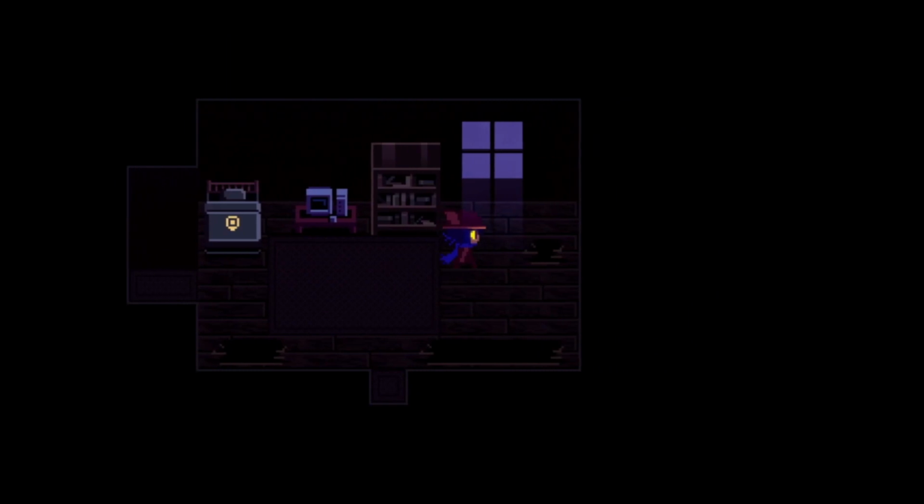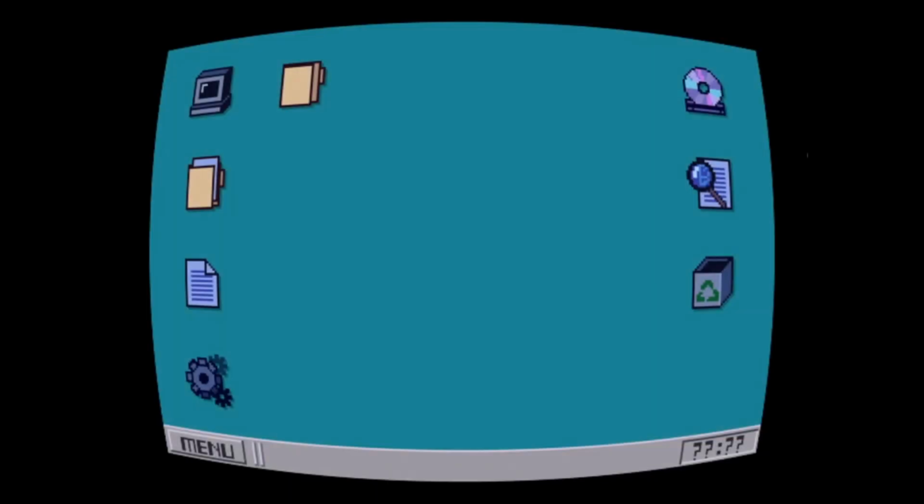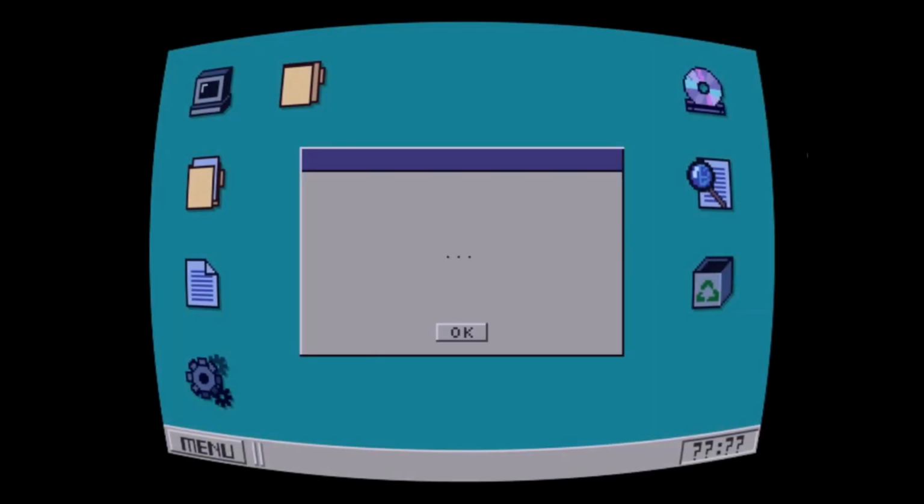Oh, they're color coded. 2, 3, and 4 is blue. Okay. 2, 3, and 4 is blue. Collect 5 for now. Let's go. Oh. Finally.